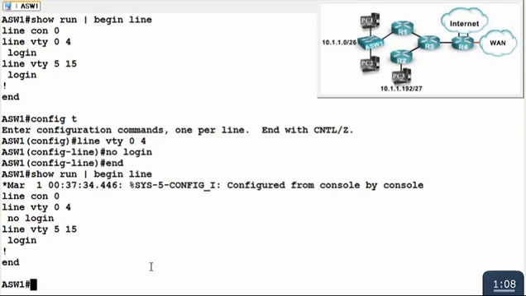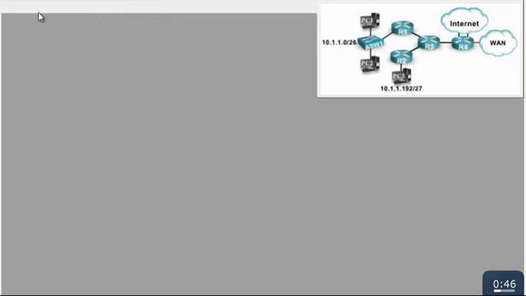So let's go ahead and do that. We're going to close this connection, and we're going to open a new connection utilizing Telnet instead of the console port. So let's open up our new Telnet connection here now. So we'll open up a new Telnet SSH connection. We'll talk about SSH a little more later on when we want to provide secure connectivity utilizing encryption. But here, let's just show how we can get Telnet connected.